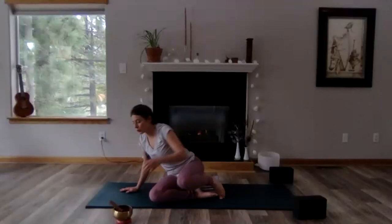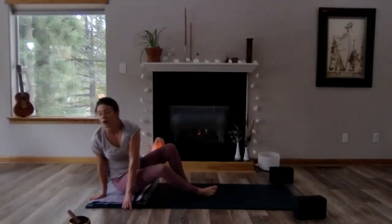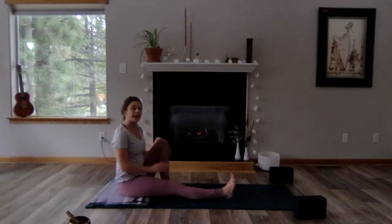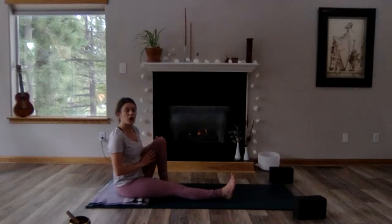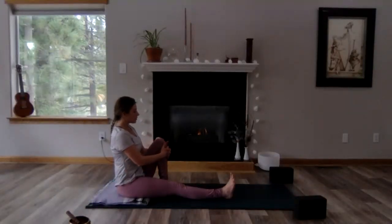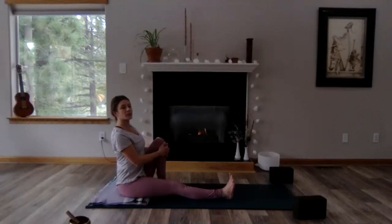I'm going to just switch how I'm seated on my mat so you can see me a little better. And then reach the right leg forward, bend the left knee and plant your left foot just on the ground, on the mat. Wrap both hands around your left knee and hug that thigh in towards your belly. We're sitting up tall in our spine, gently drawing the shoulders back, gazing forward.